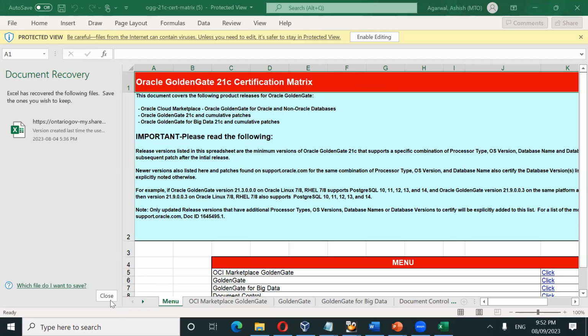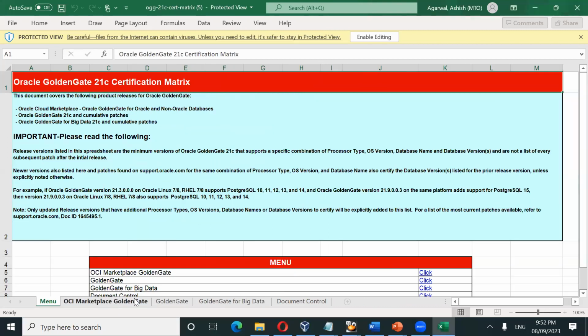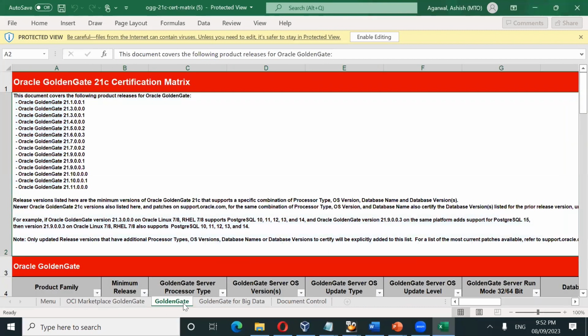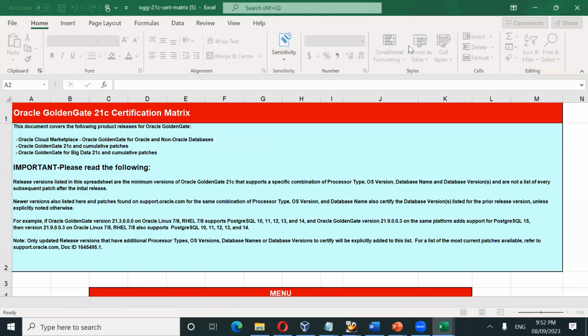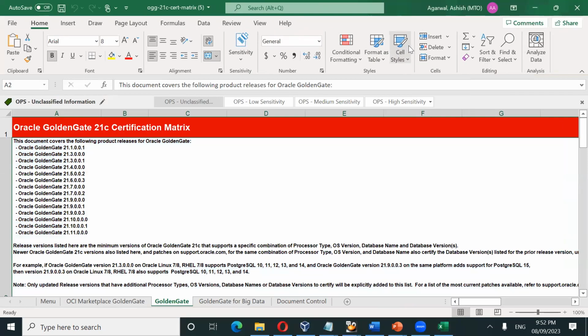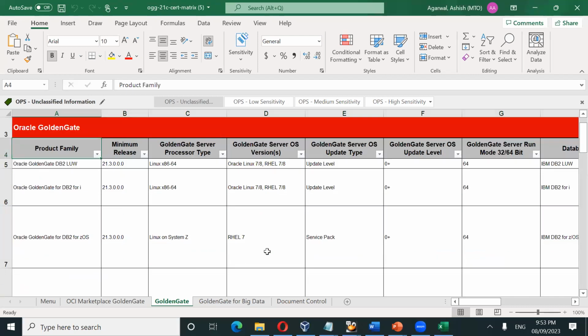Now here we'll go to Goldengate. Always ensure that you use the latest version which is supported with your database version, platform, etc. 21C is the latest version. So we are checking right now whether 21C supports our environment or not.